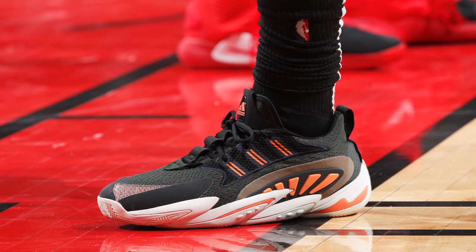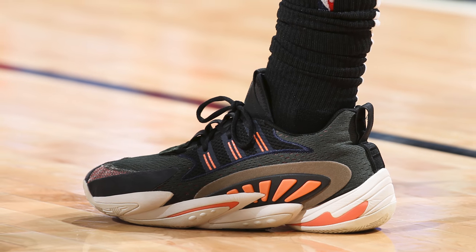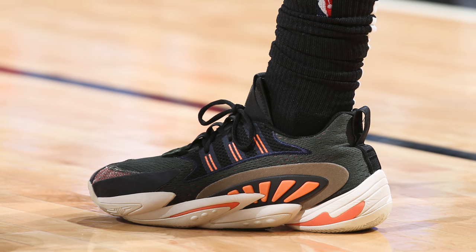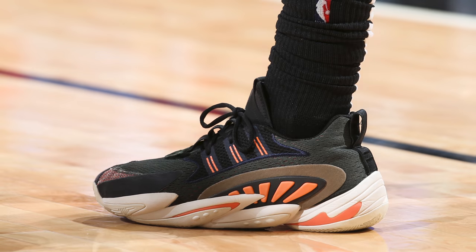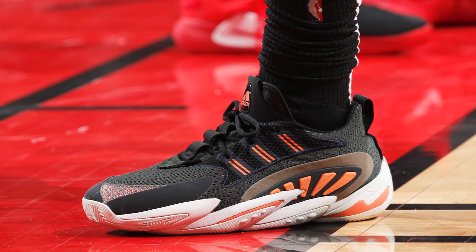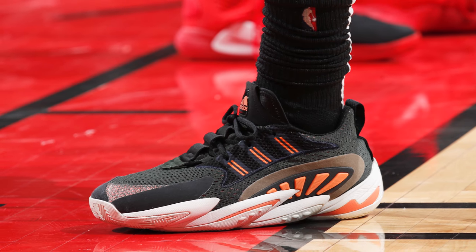They look a lot more like skate shoes, which I'm not totally against, but in this colorway it's just not doing it for me — it kind of gives me a clearance rack vibe, like this is one of those shoes you could find at a Marshalls or a Ross. But it still is a new silhouette and I do think some people are going to dig these, so if you're one of those people let your voice be heard in the comments below.